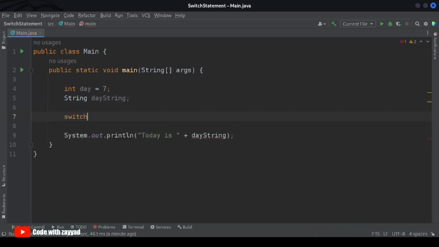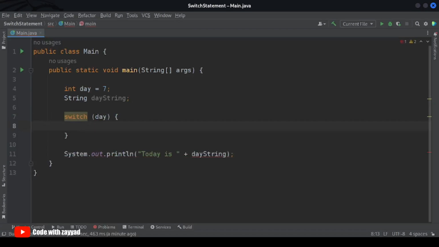We use the switch keyword, then inside here we're not actually specifying a condition, we're going to give it the value it is going to check. Which value do we want to check? We want to check the day variable. The switch statement allows us to specify as many cases as we want. In each case we'll have a block that is going to be executed. So if your case is true, then do something, right?